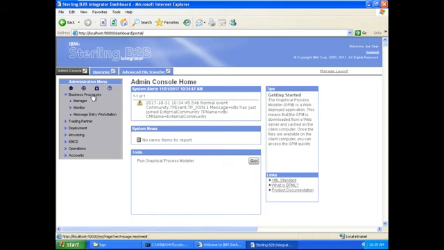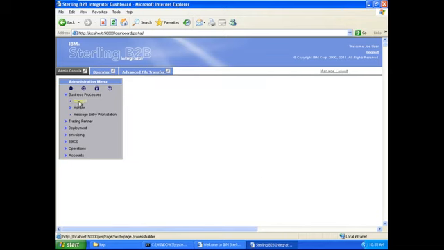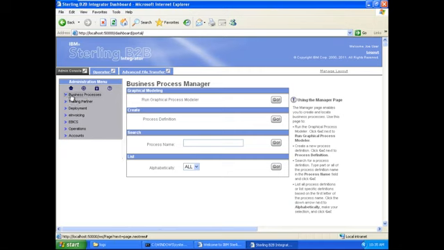So let's see how to write a business process in Sterling Integrator. In Sterling Integrator, we write the business processes in GPM. GPM is another tool, a Java tool that comes with Sterling Integrator.